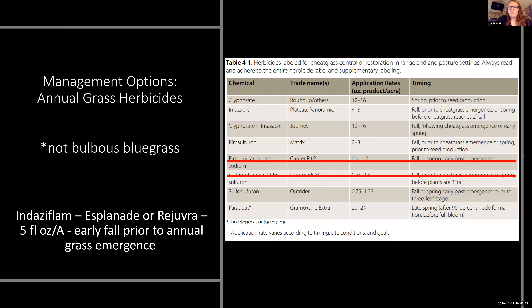A couple of management options — I'll go through three major ones for invasive grasses. These herbicides are for annual grass management; they don't necessarily work for bulbous bluegrass, and because bulbous is new to our radar we don't know what works best yet. There is a graduate student at UW working on that. As you can see, there are quite a few herbicide options to control cheatgrass, field brome, Medusahead, and Ventnata. This table comes from the cheatgrass management handbook published in 2013, and just since then, two of the herbicides known to treat cheatgrass are no longer viable options.